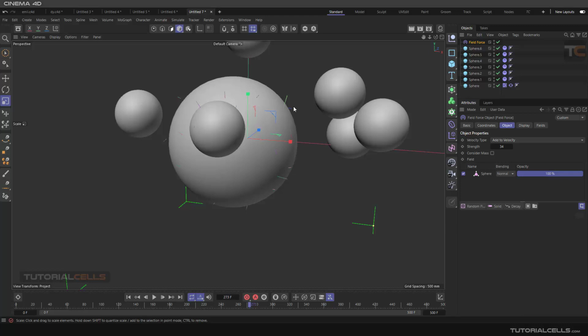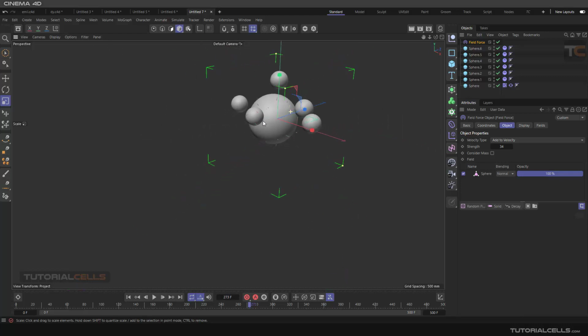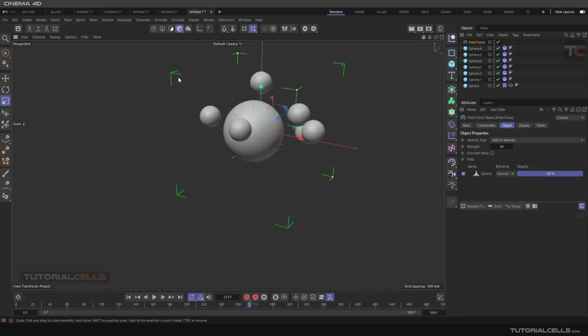So we need to change the settings so that all the vectors cover this whole area to force other objects to snap to this. We have to make the vector bigger.